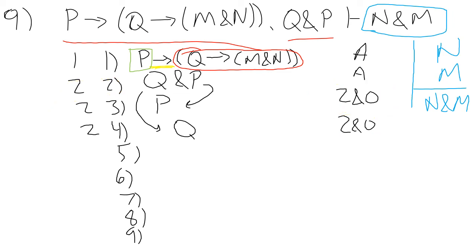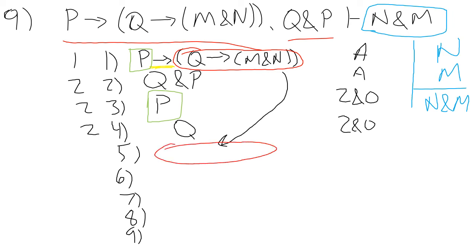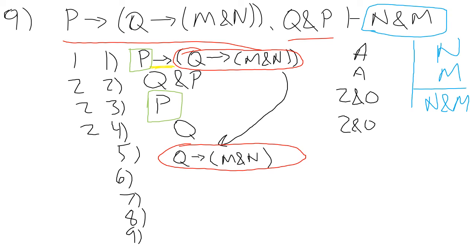Now, let's look back at what we had. Our line 1 is the conditional statement, and we need the left side. Do I have the left side? Well, now I do. It's right there. So, I can get this whole right side using our rule for arrow out. And it's probably not going to be big enough. Let's do that. So what's in the circle? I've got Q, arrow, M and N, like that.